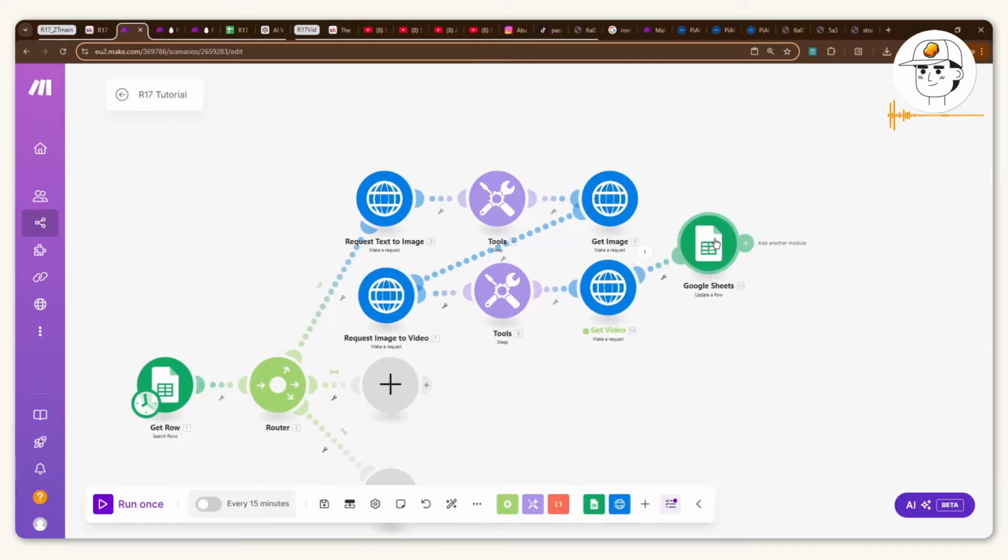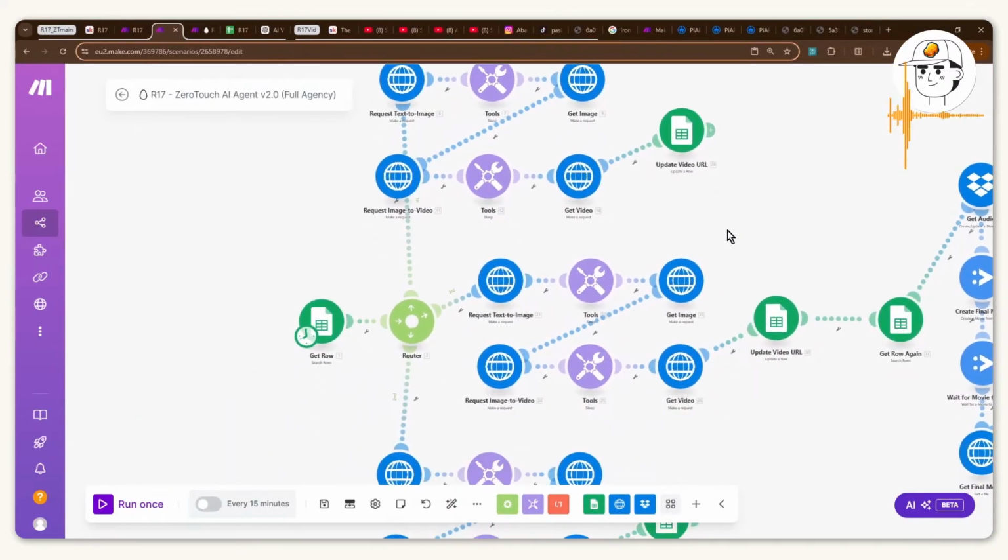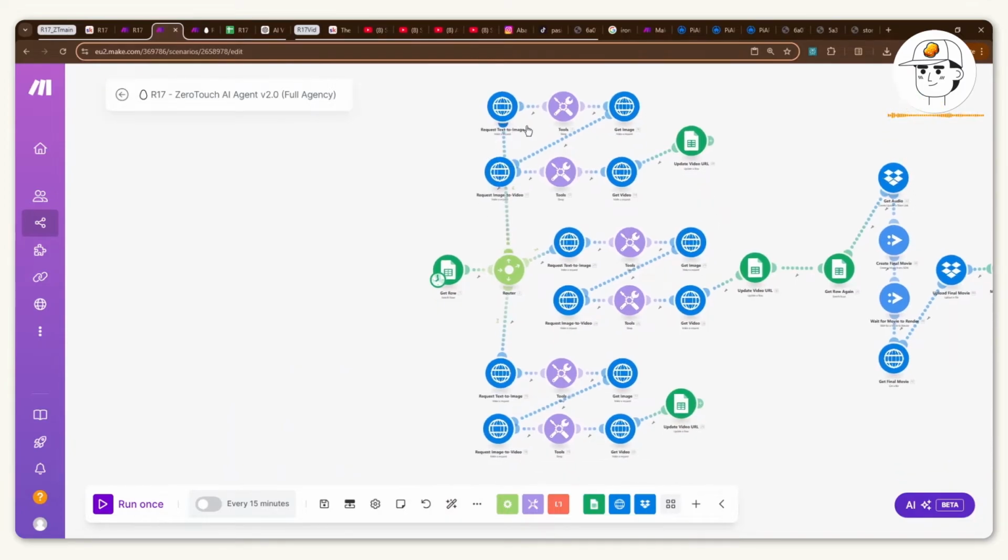So just click OK. Now, what is great about this automation is with you being able to pass on prompt A and generate the image from that and pass on that image to animate it using image to video. If you look at the full automation here, we basically just do that 3 times. So we will copy it 3 times as well. And if in case you want to do more than 3, say 5 clips in one single video, then you can just repeat this process depending on your needs.